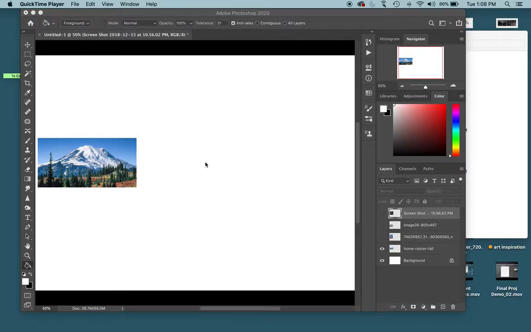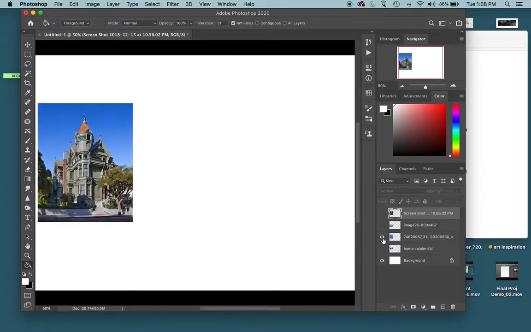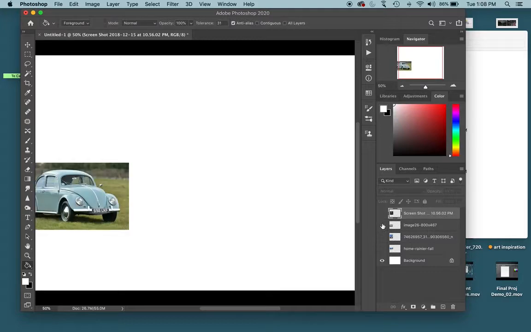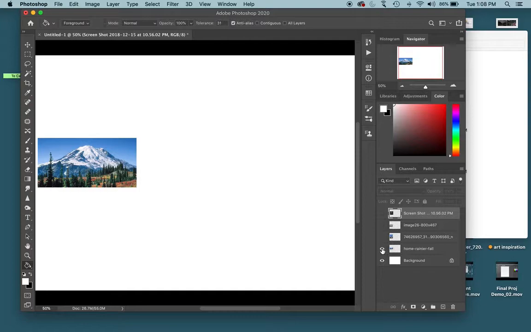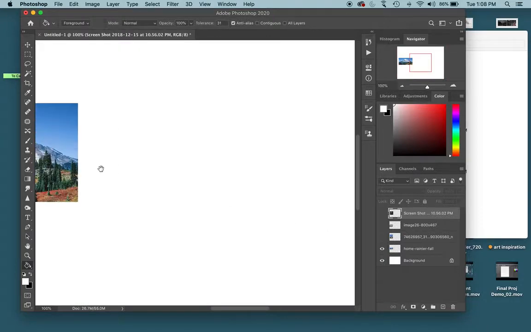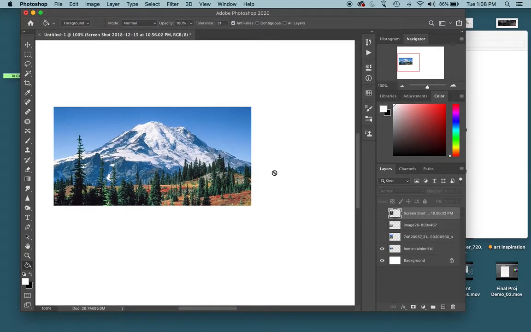So think about using those photos and then exaggerating them to get more unique shapes within your composition. So I have a few reference photos here to work from for these examples. And we'll think about how to exaggerate these to make them into more unique shapes. So here is an image of Mount Rainier. So this may be a focal point in your image.